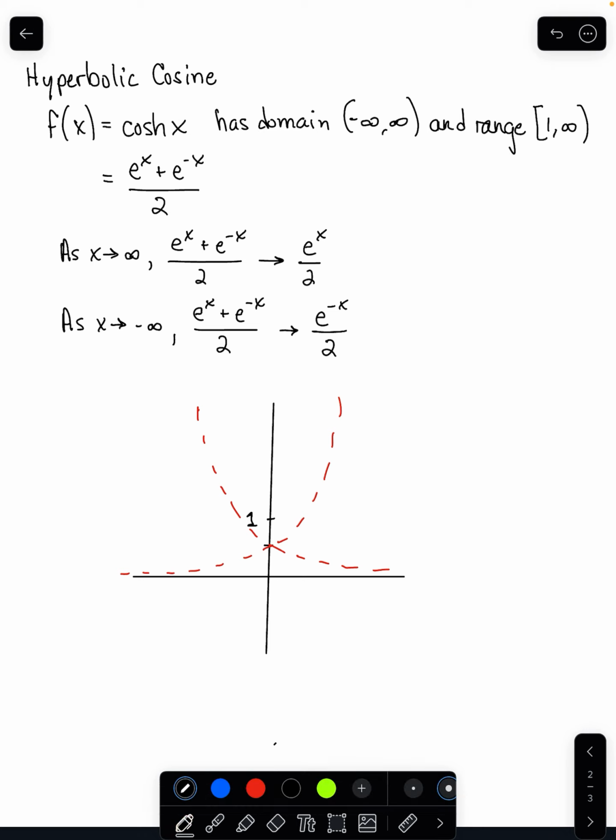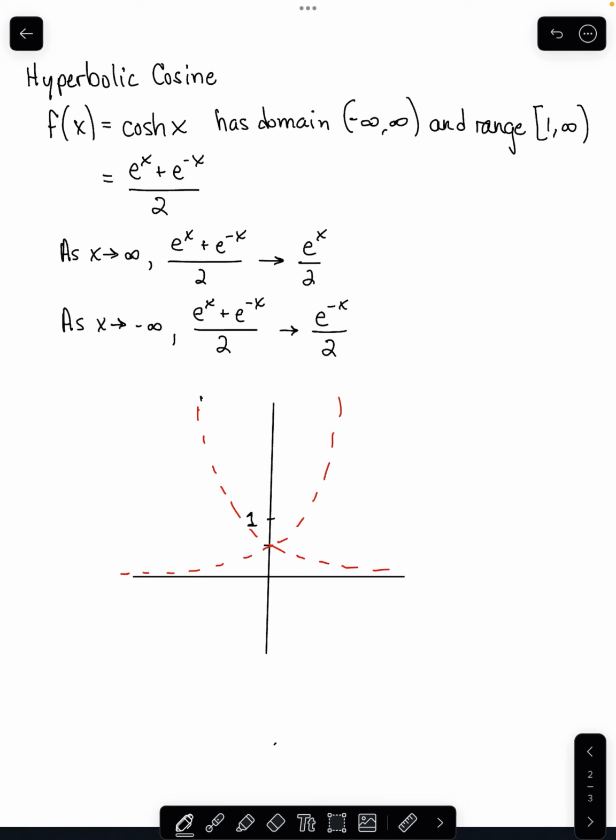Going with the range of this function, the hyperbolic cosine has to be greater than or equal to 1. So the only place to draw it, observing the asymptotes, is in here, in an almost parabolic type shape, but not exactly a parabola, because it is guided by the exponential functions, not by a parabola. This is the graph of hyperbolic cosine.